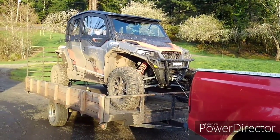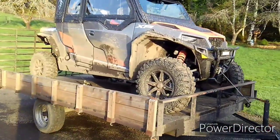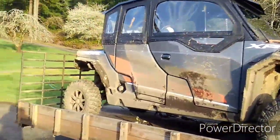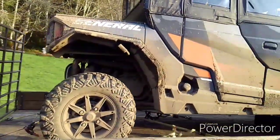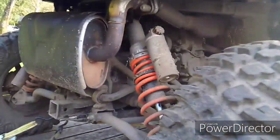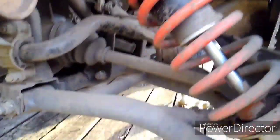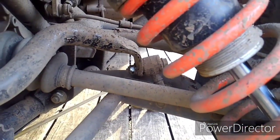Well, I took the grandkids out for a little ride on their birthday and kind of a test of this sway bar. And so far, it's still together. There's that side. I don't like the angle still though.